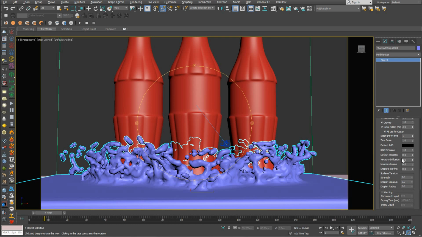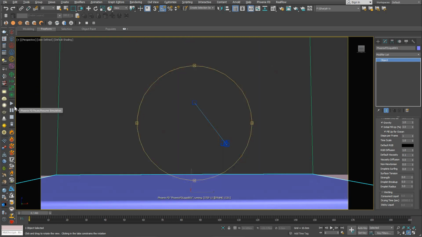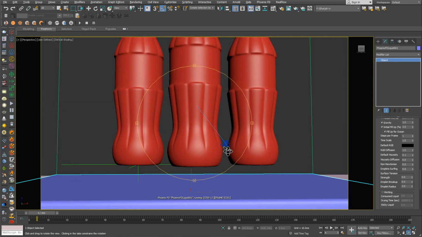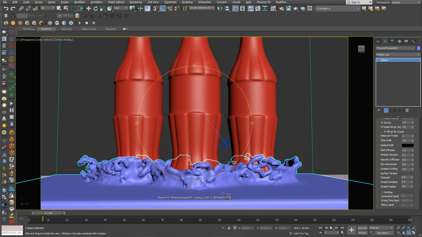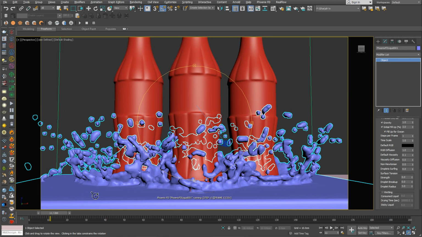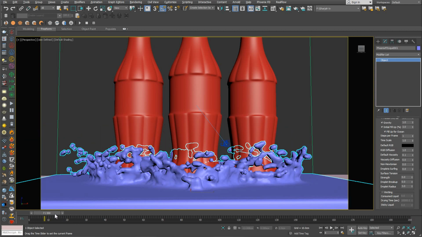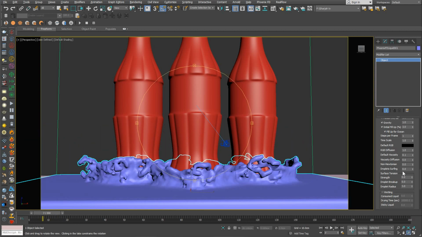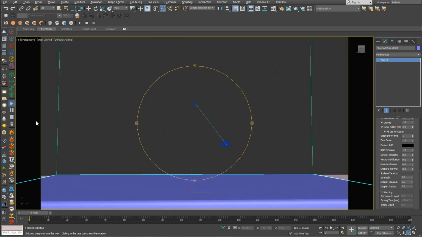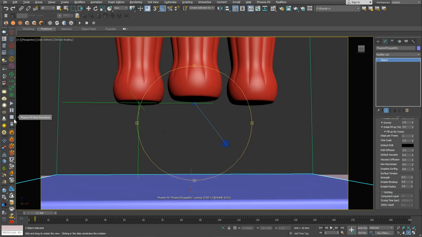Also, we have the viscosity. If we introduce a little viscosity, let's go to 0.1, which I think is very much. If we do that, it will increase the processing time slightly, but it will change the shape of the water. If I go to the next frame, look, it was more chaotic, now it's less chaotic and more connected to each other. So I can try going to 0 and then increase this to, for example, 0.2, which is a good amount, and see what the behavior would be.